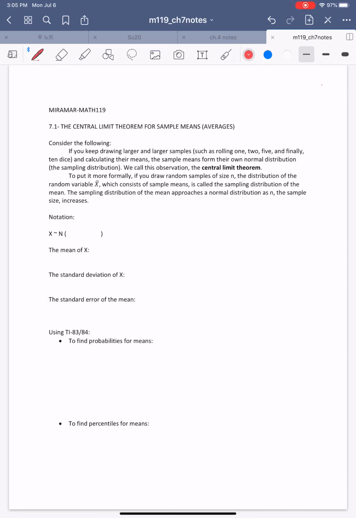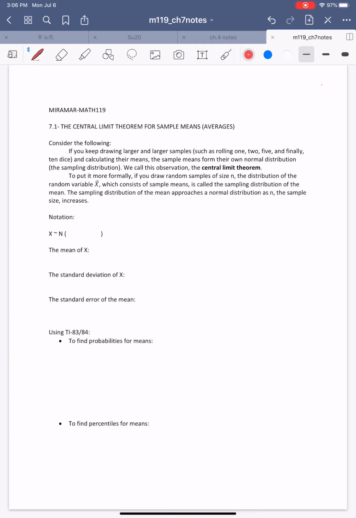Okay, in this video, we are gonna cover chapter 7, which deals with the central limit theorem. This will be very difficult to follow if you didn't watch the rolling a die simulation video using StatCrunch. So please watch that first so that you can follow the theorem more clearly. You will have a much better understanding after you watch the video. So I'm gonna keep in mind that you have already seen that simulation.